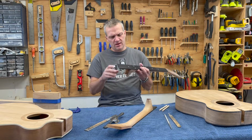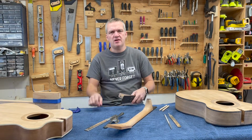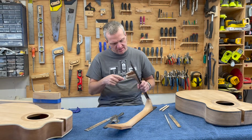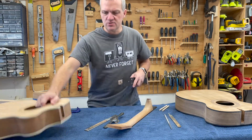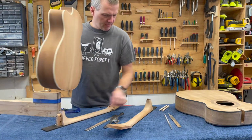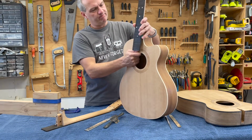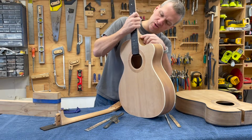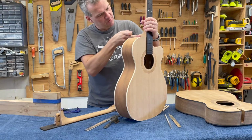I did spend some time refining this neck joint here. It was already nearly as I wanted it, but I still had to do a little more flossing to make sure the line is really good. And it's now to the point that I want it. It's not exactly perfect, but it's really close to it. This joint here, there's close to no gap at all. This one is perfect actually.